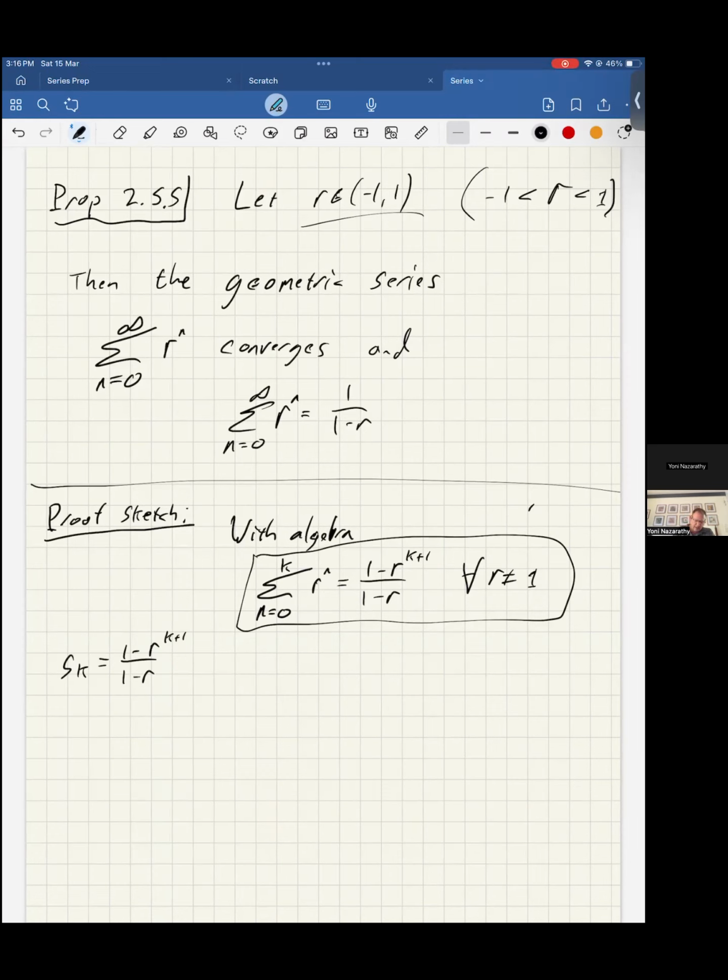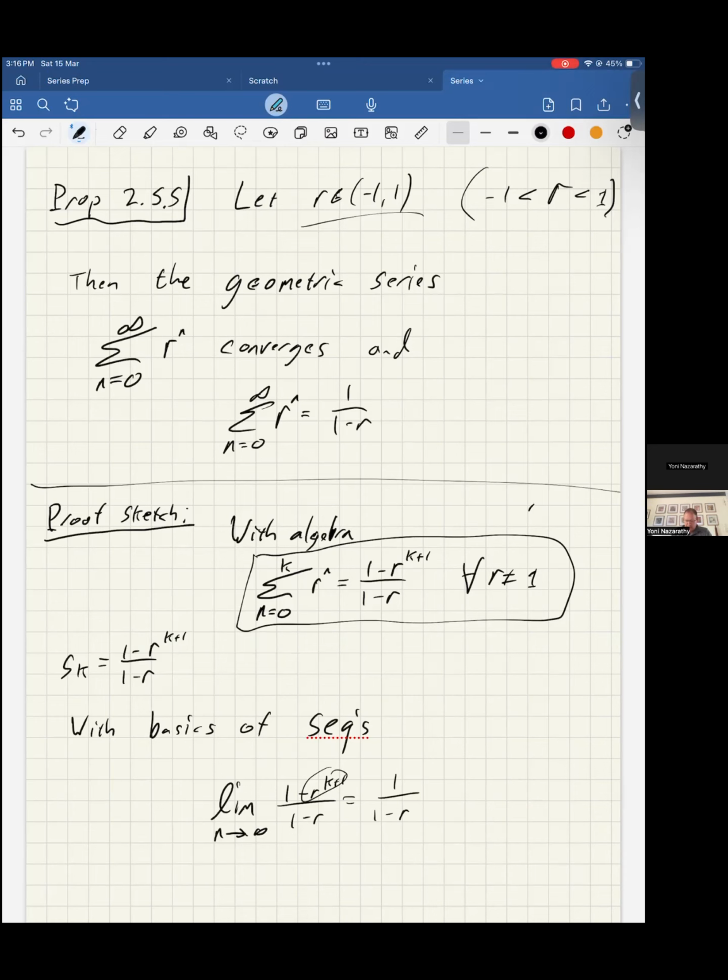And now the second part is with basics of sequences, showing the limit of the sequence in one or several ways. You can even just go by the definition of a limit. Then you can show that the limit as k goes to infinity of the expression (1 minus r to the power k plus 1) divided by (1 minus r), well, this thing just vanishes and you get 1 divided by 1 minus r.